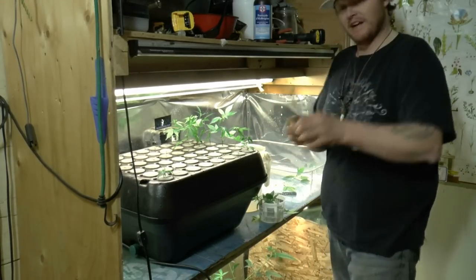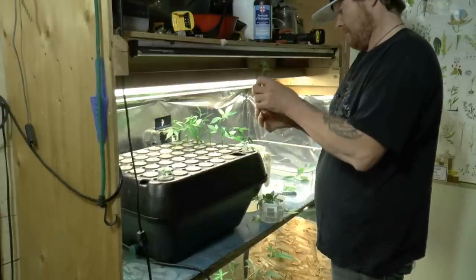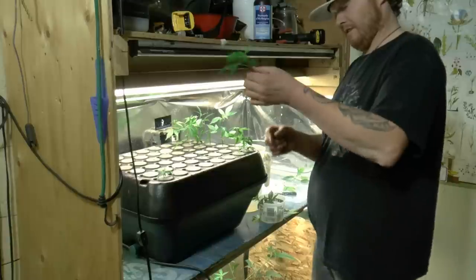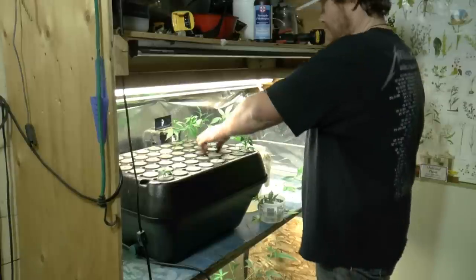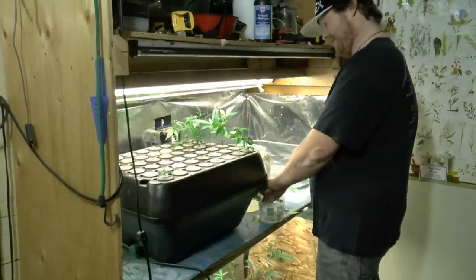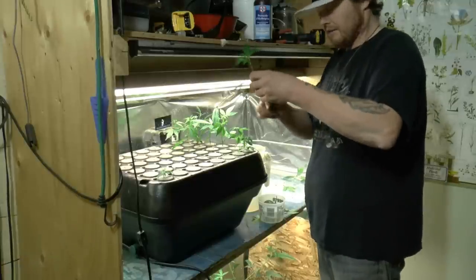Once again, right from the taproot, right in. And this is a smaller one, so we'll put it down on the other side here, because we've got that real small one in there, if I remember. Pull it down, moving it over so it's right in the center, so it'll be easy to pull out when I need it. Down she goes. There's that big tall one I was just talking about. Kind of matches the other one. We go tall one against tall one, LED against HPS. Those are definitely bigger this way. It's kind of funny. And last but not least was that perfect one that I was talking about. So I like that one there, just perfect. 45. Little scrape.